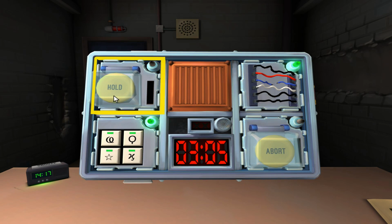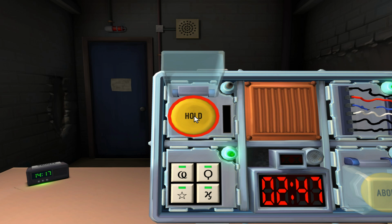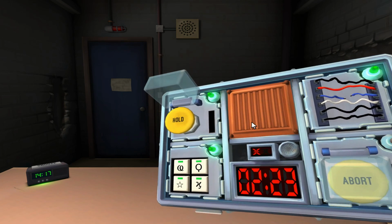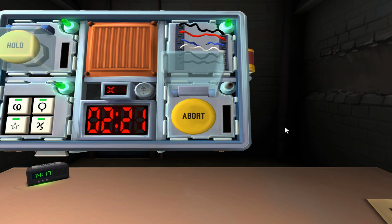All right. All we have is two buttons. They're both yellow. One says hold, one says abort. Hold the yellow button until a five in any position. Oh, are you waiting till, got it. Yeah, that was my fault. Sorry. Yellow abort. We have 2 minutes and 20 seconds. Wait, how long do we have? 2 minutes. Oh, we're good.